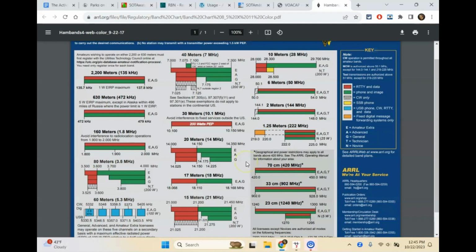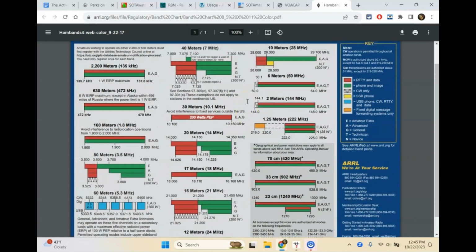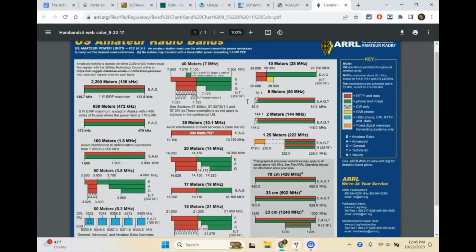So again, make sure you're paying attention to the band allocation that you're allowed to use. And again, this is going to change country to country and licensing structure to licensing structure. I'm talking specifically to U.S. operators. If you're an operator in a different country or a different region, obviously your band plans are going to be different. So make sure you pay attention to the band plans that you have access to.